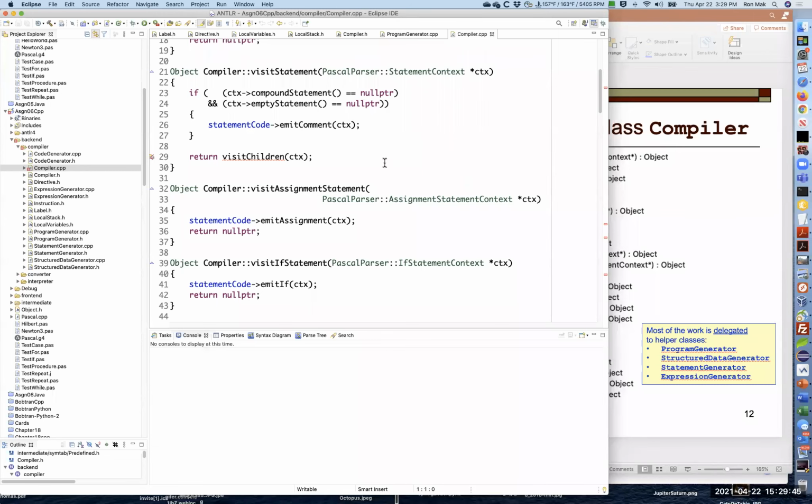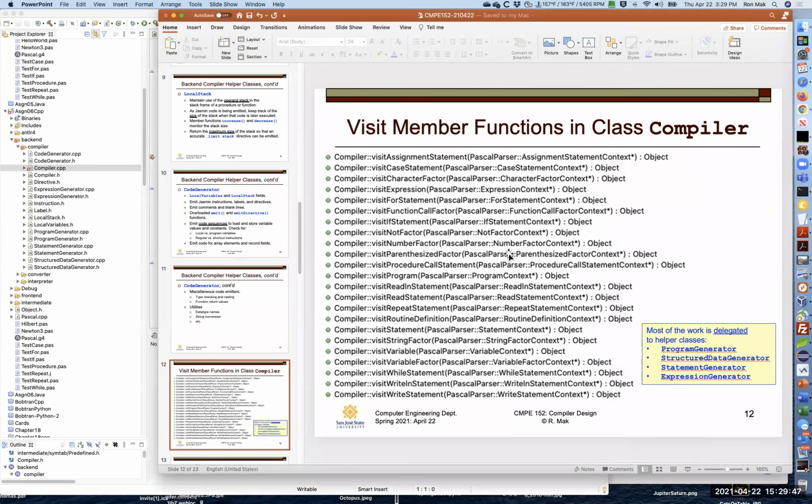Compiler has all these visit functions, but the implementation of them has been delegated to 4 other classes: program generator, structured data generator, which generates code for arrays and records, statement generator, and expression generator. I just tried to break things up into several files instead of having one source file that has dozens and dozens of visit functions in it.